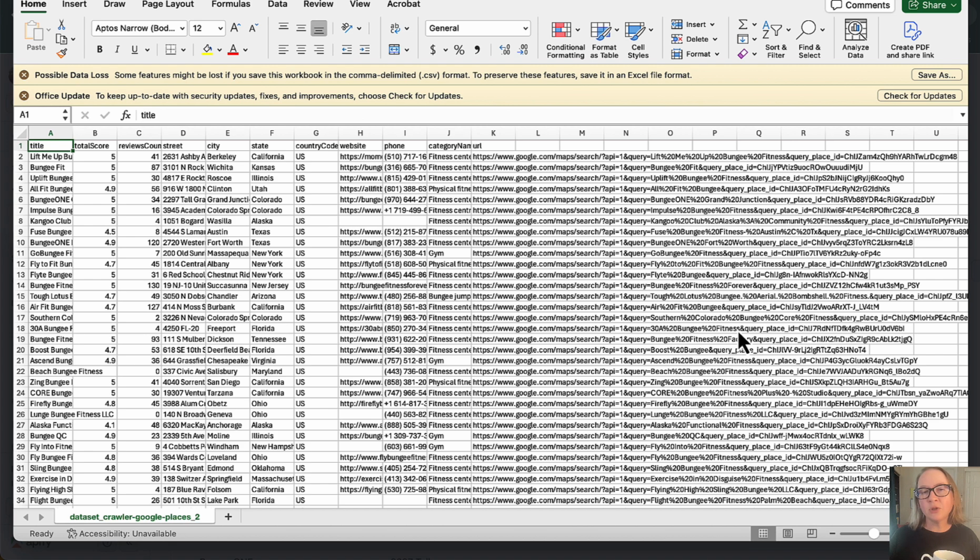One thing though I do notice just looking at this file immediately here is we have some differences with how the phone numbers are formatted. Like you can see this one right here is using parentheses around the area code, while this one is not doing that, plus it has a +1 in the front of it.